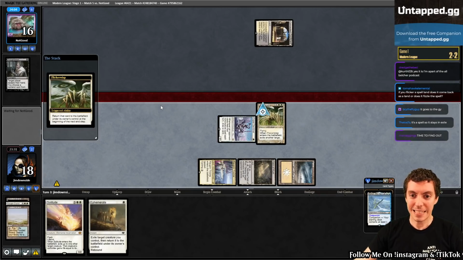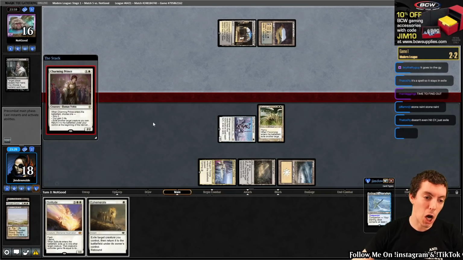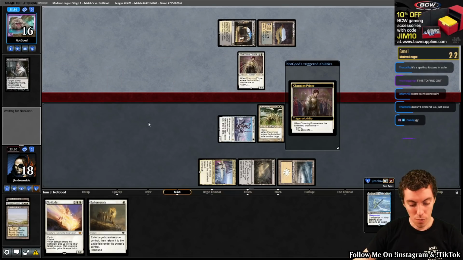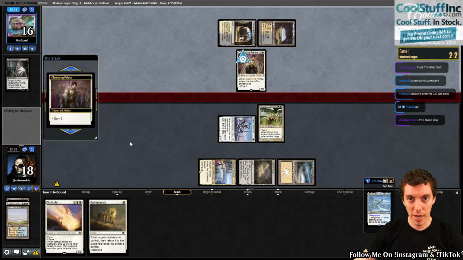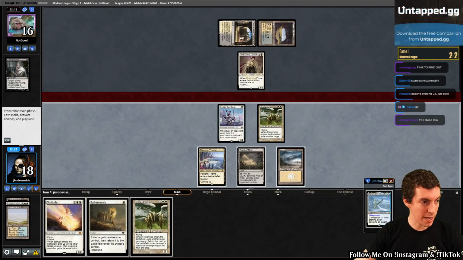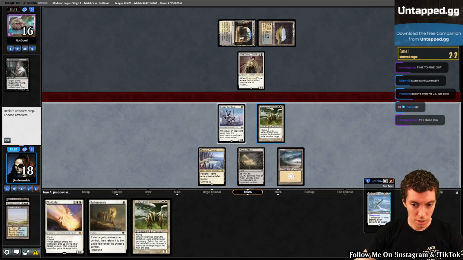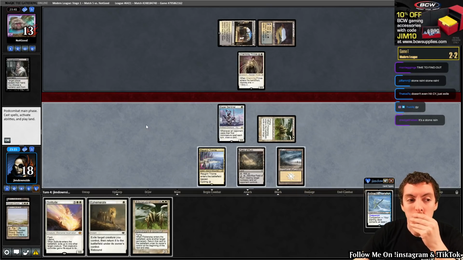Get off my plane. God, I love a good Stone Rain. Oh, Charming Prince. Watch out now. She gets exiled and never comes back. Love it. Charming, to the last. Just a Stone Rain. Flicker has been nice. They're going to scry 2. And they scried bottom, top. We draw another Flickerwisp. It doesn't really do much for us. Does put a body on the board, obviously.